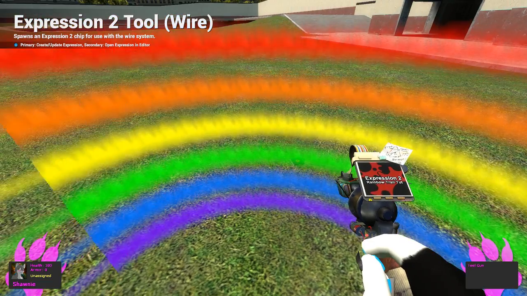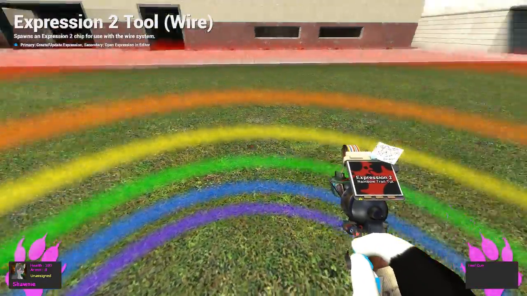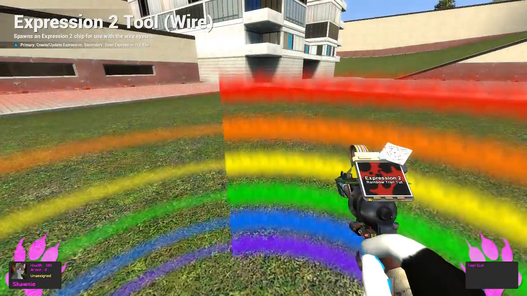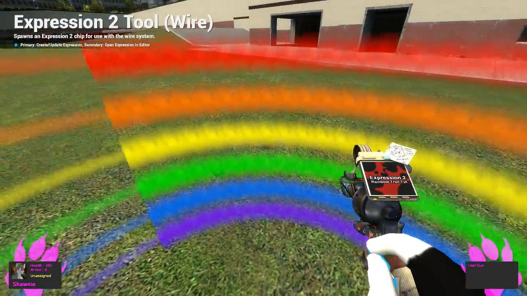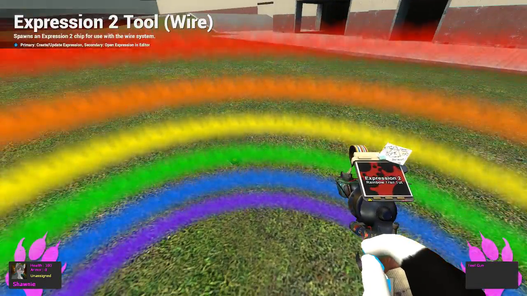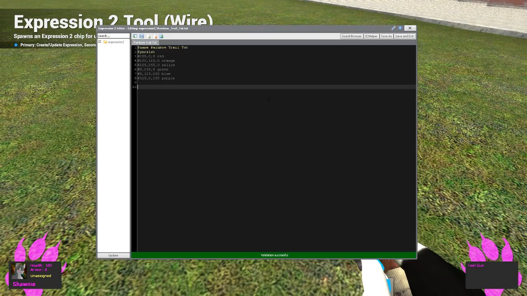Hey guys, today I'm going to be showing you how to create a rainbow orbiting holo trail, or an orbiting rainbow holo trail, because it was requested by a few people, so why not? Also, I'm going to be using OBS Studio, which is a new type of thing I'm not used to, so just try to get this.